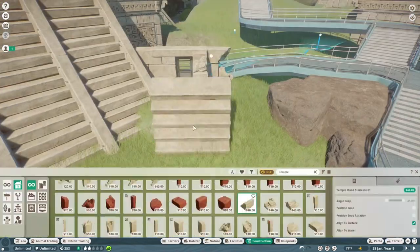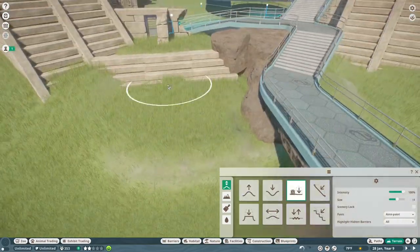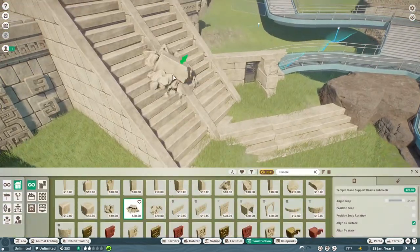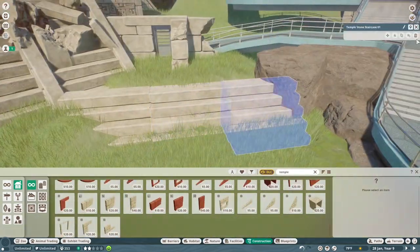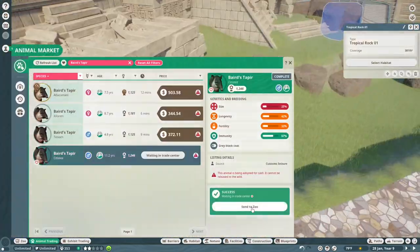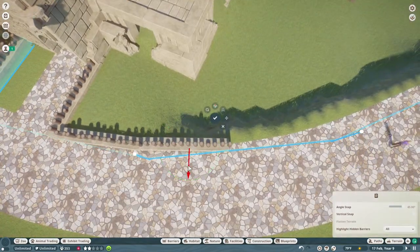And also one of my favorite things is in the side entrance to the left of this, where the zookeeper entrance is. You can see here I built a little viewing area into the temple, and the reason why I wanted to do that is because you could see the hard shelter for the tapirs. The tapirs could have a place to go to have a hard shelter, but also have a little bit of area where the guests could go inside rather than having to be outside the whole time. So I was really, really happy with it.